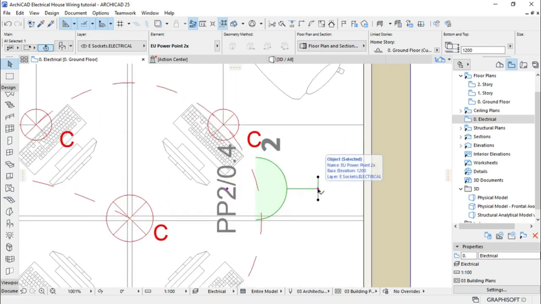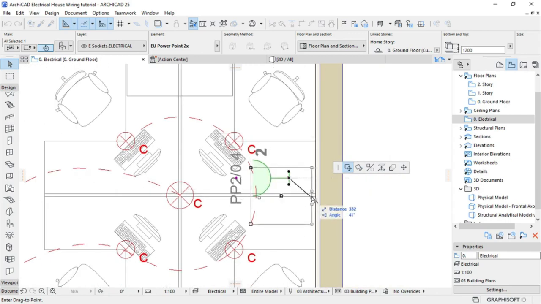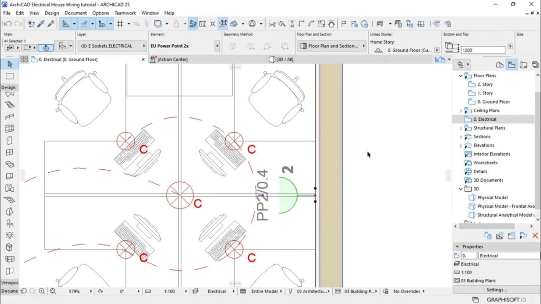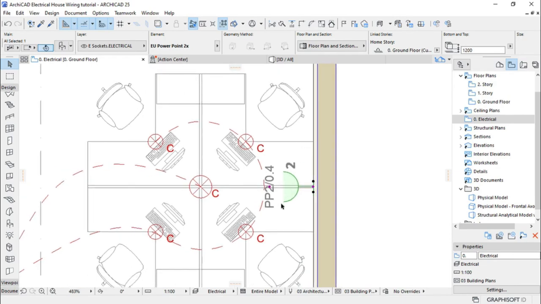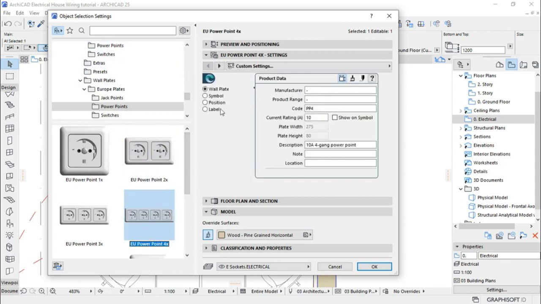And then let's click on this point to drag this to the wall. I think it should be on the center of this finish. So I'm going to have this for 4 computers, so we need 4 points. So I'm going to go to options or settings, open the settings and find for 4. I think we have this one for 4.